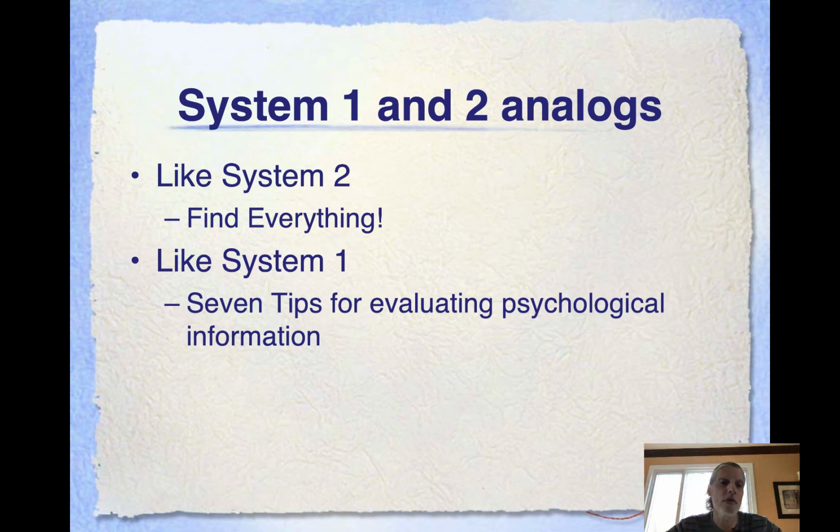So the first technique that I mentioned a minute ago, going and finding all the research, that's kind of like System 2. Okay? System 1, faster, easier, right? But the trade-off is you're less certain that you're going to be getting it right. And that's something to keep in mind here, right? If you really want to get it right, you're going to need to actually wade through some of the research in some cases. Here, I'm going to say, this is enough, this is going to get me close enough. Then I'm going to deal with the risk that I've drawn the wrong conclusion, because it's so much easier to just go through something like these 7 tips.